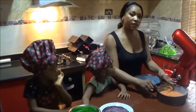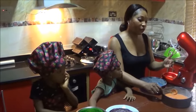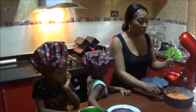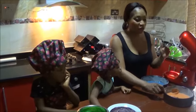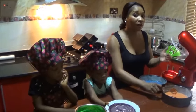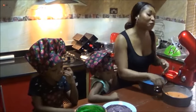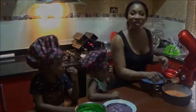Now I'm going to bake this at 190. I'm going to bake it between 10 to 15 minutes. Again, we can always increase baking time. You just need to make sure you stay close to the oven. Once it goes past the 10 minute mark, you need to constantly monitor it, because these are very fragile cakes for eating. So we'll see you in a bit.